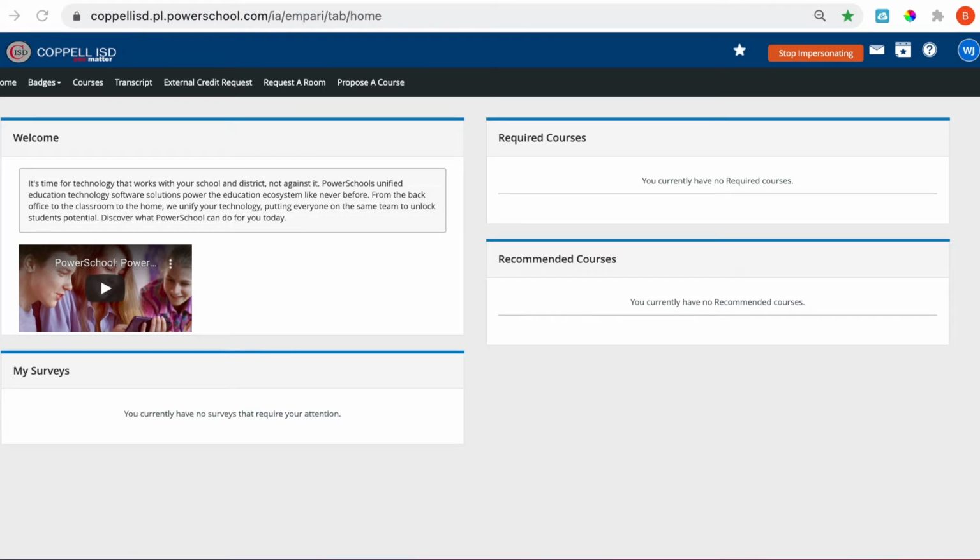Within PowerSchool PL, you will follow these steps. External credit is something that you would request whenever you have completed a professional learning experience outside of what is offered in CISD. An example of an external credit request may be something that you attended at Region 10, an RTI conference, a Solution Tree conference, something that's specific to your campus but maybe wasn't made available to all of CISD. You may even consider submitting external credit requests for Twitter chats that you've participated in, like Apple EDU or something similar.